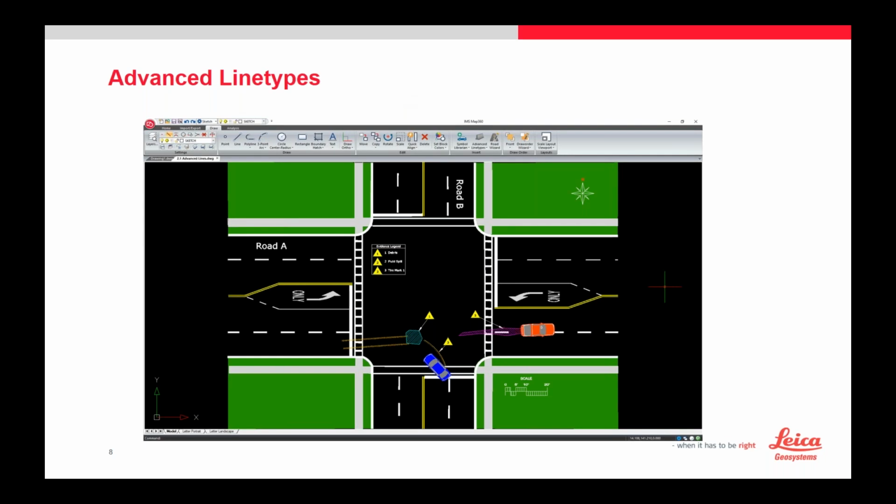So as some of you might know, advanced line types were introduced in version 2.0, but they have been improved. So now we are able to customize and convert existing line work. And if you don't have the line type that you're looking for, you can customize it to create the one for your scene. The advanced line types are based off of a 2D polyline. So you can draw a combination of lines and arcs, and you can use all of the different editing commands with these lines. And we're currently working on adding the ability to draw these line types in 3D.